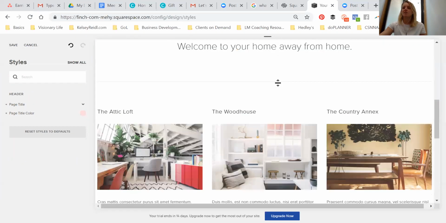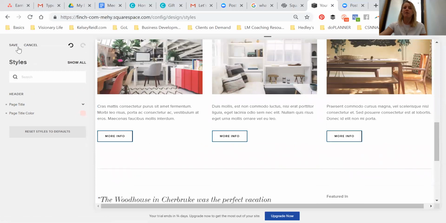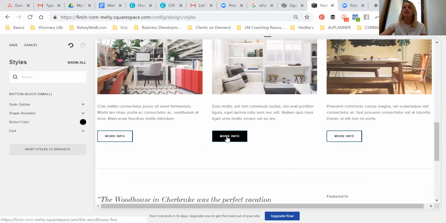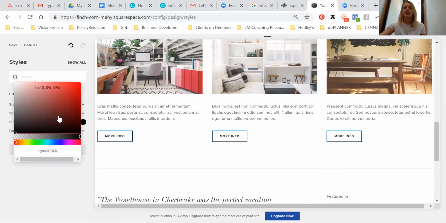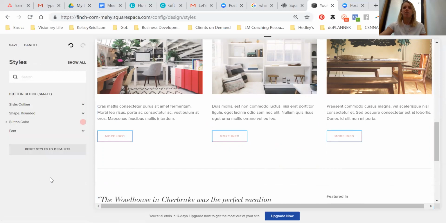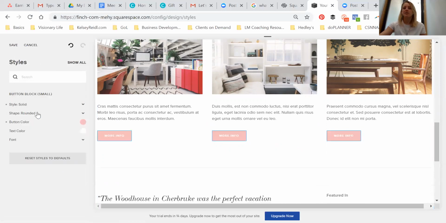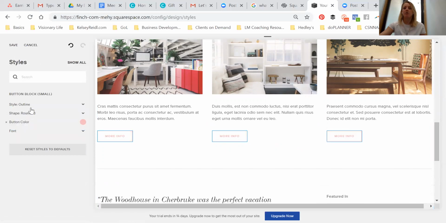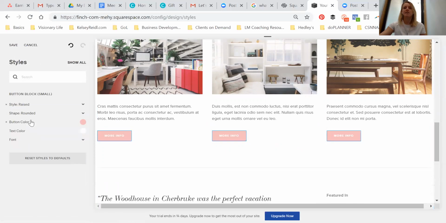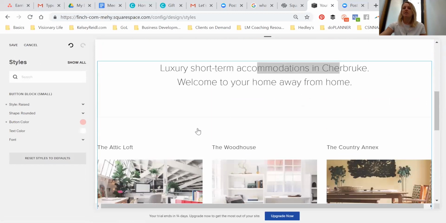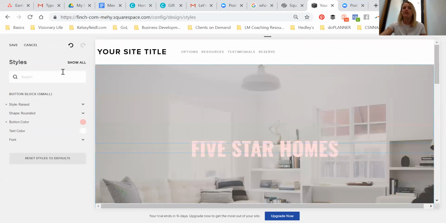Maybe I want the buttons to also be a soft pink, so I'll come down here in my Site Styles editor, click the button, and it's going to bring me to how I edit the button. Okay, so maybe I'll go with a nice soft pink font, and I want a solid button versus an outline versus a raised, and I want a square button or a pill. Okay, so you choose. And you can change the color. So you can see how the editor works very, very simply. Make sure you save that.